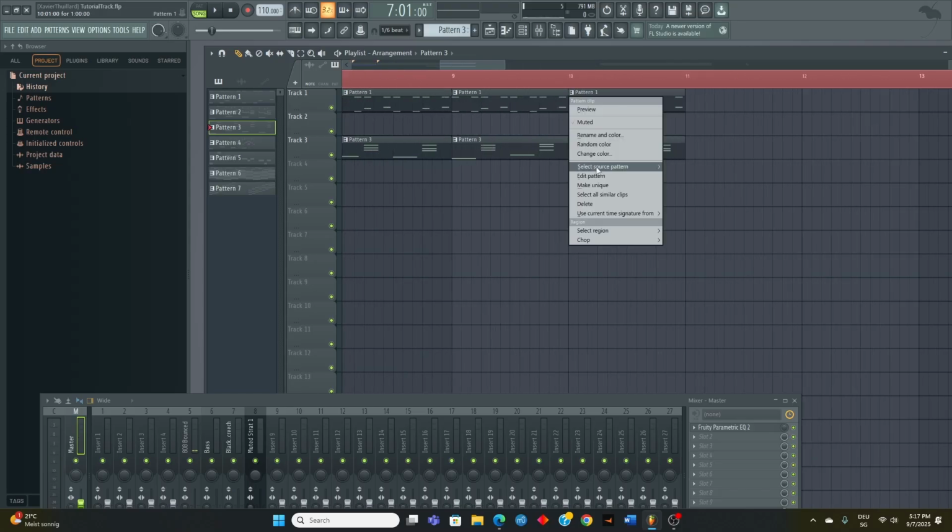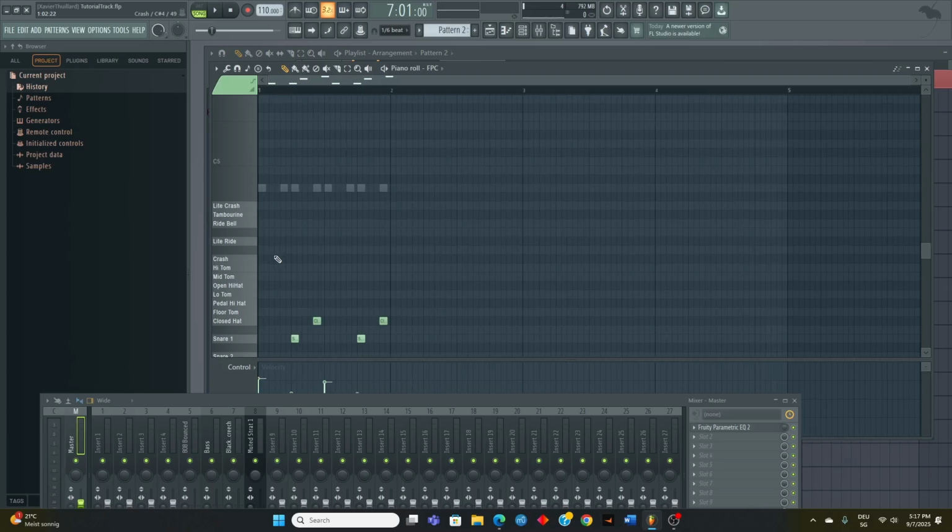And we can also create a variation in the rhythm, for example.